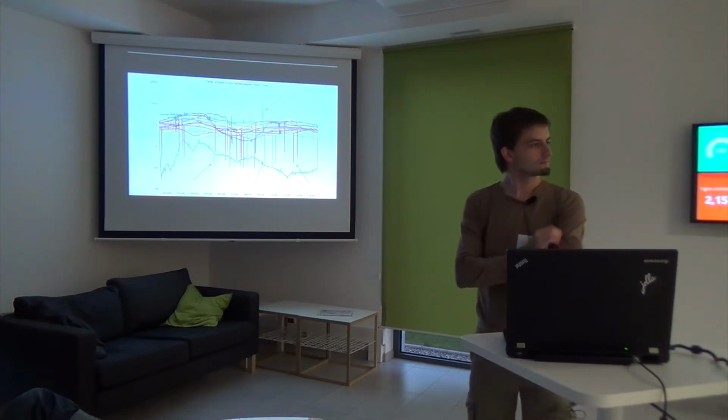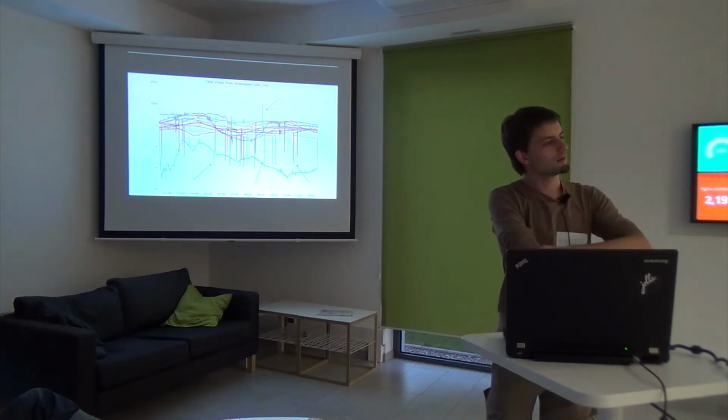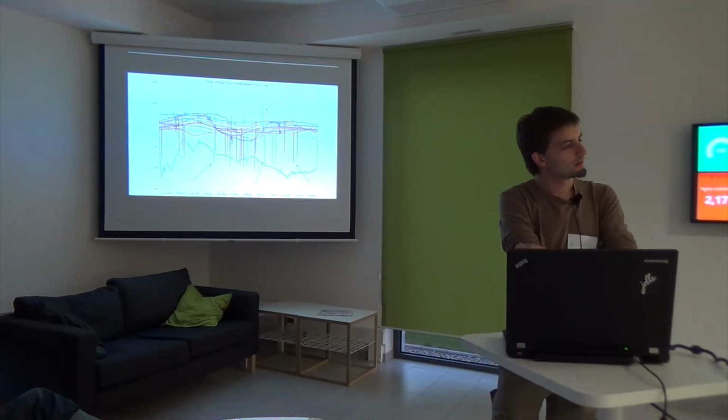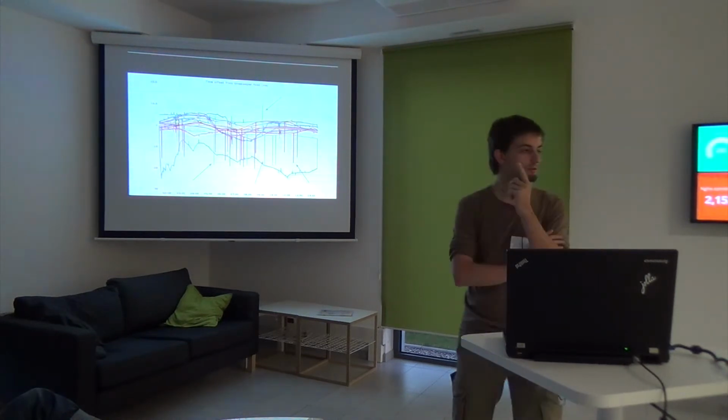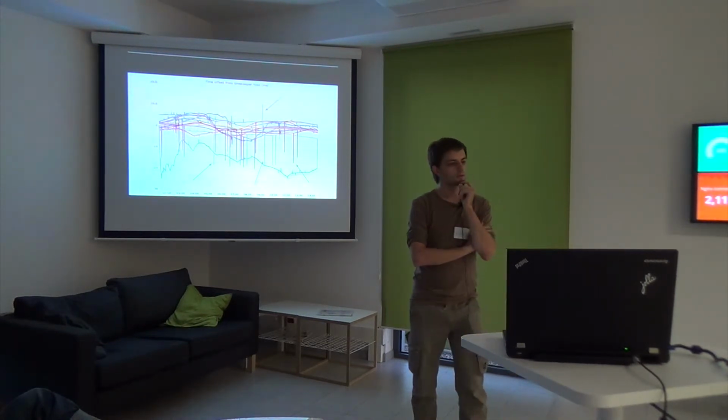Did you put a histogram with this time? Like is this some standard distribution or something like that? Do you mean the spikes? No, the previous one, the previous chart.